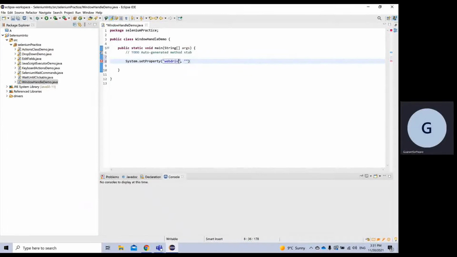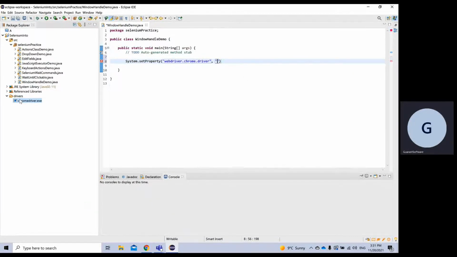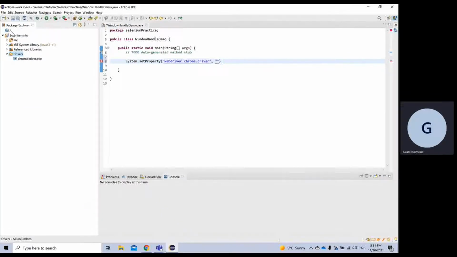For that, we're gonna write webdriver. Pay attention, this is gonna be all lowercase: webdriver.chrome.driver. So this is the name of the driver as a first parameter, and then the second one is the driver location. I have the Chrome driver executable file inside my drivers folder, in the same project folder.